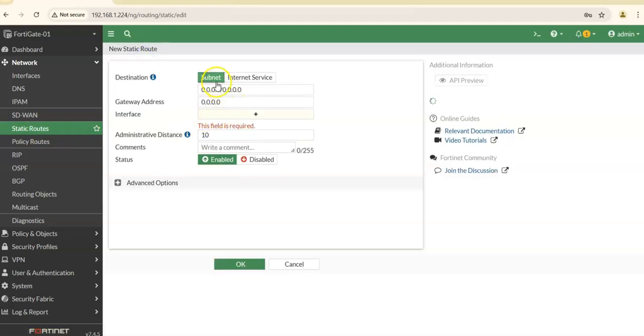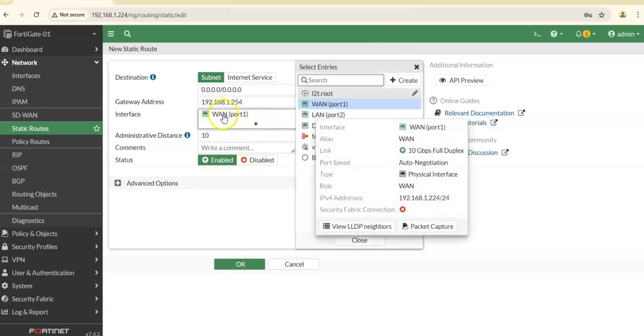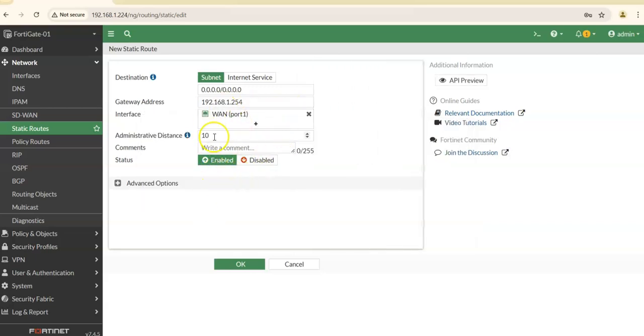The static route is going to be, if you're going to any destination anywhere, that's the default route. What IP can we use? We can use my broadband router, which is 192.168.1.254. That's what we need to do. And what interface is that going to be? It's going to be the WAN port. So we select the WAN port, and the defaults we don't change. And then we can say default route to the internet. If we want, we can add some comments, and then we just save.